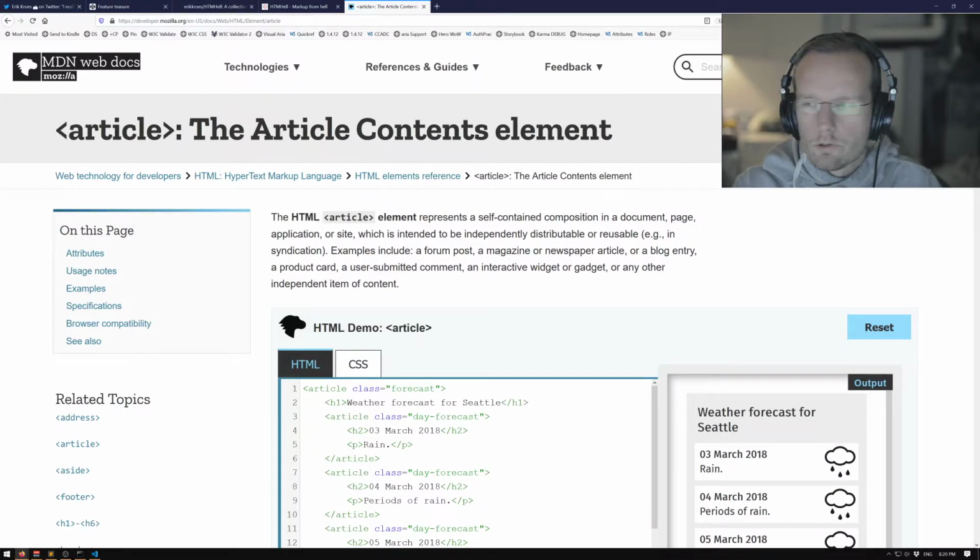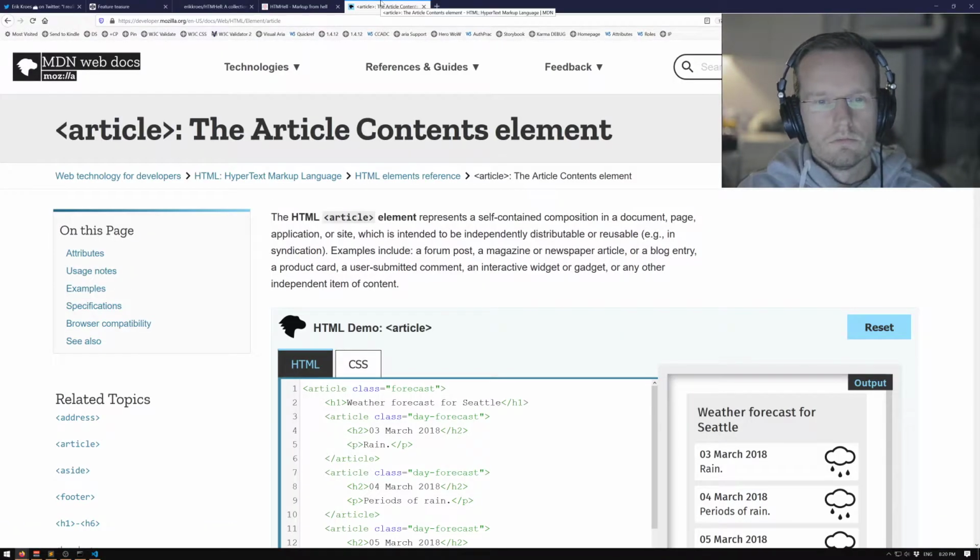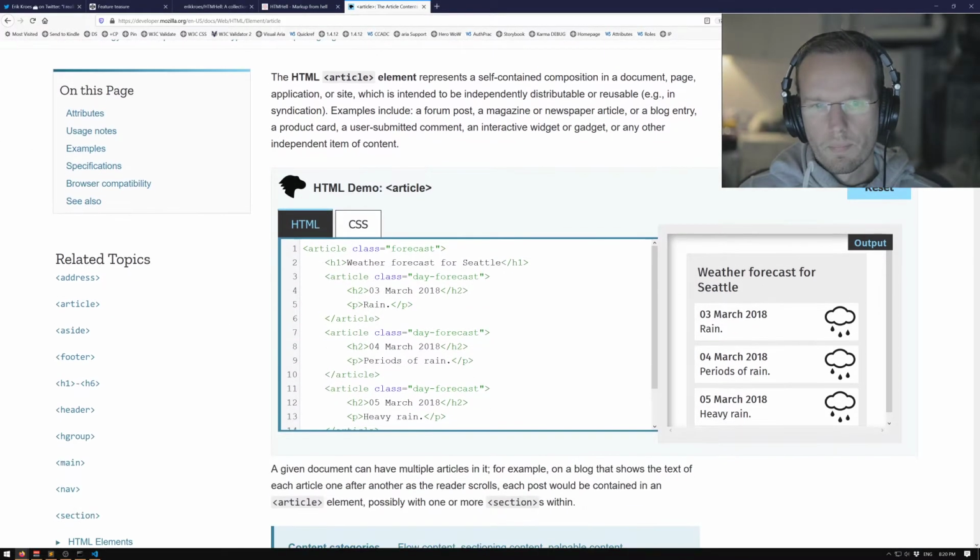So they use an article element, which is rather interesting because it starts with it. And the only thing that's contained inside the article element is a text that's visually hidden and an image with an alt text. So the HTML article element represents a self-contained composition in a document, page, application, or site. Well, it's not really. What it's basically saying is whatever you put in an article, it's sort of standalone.